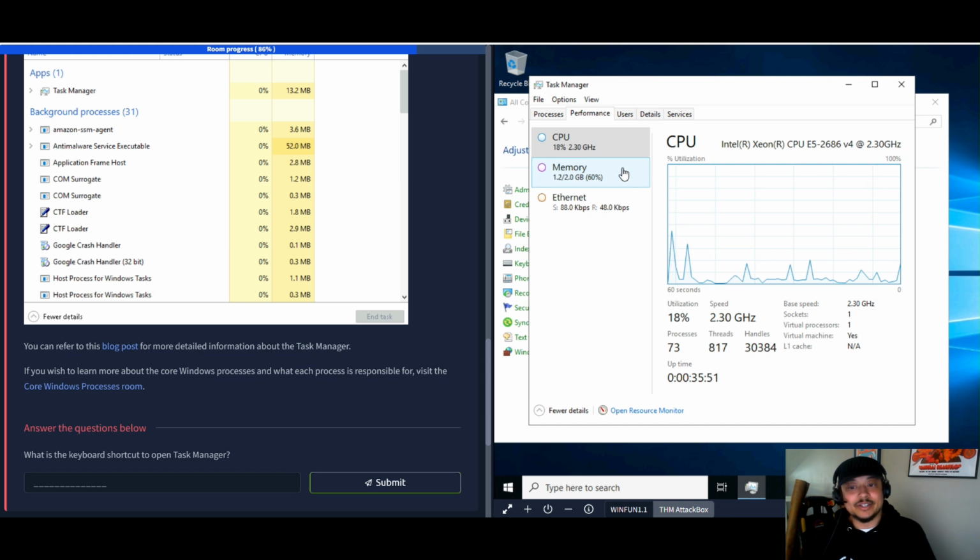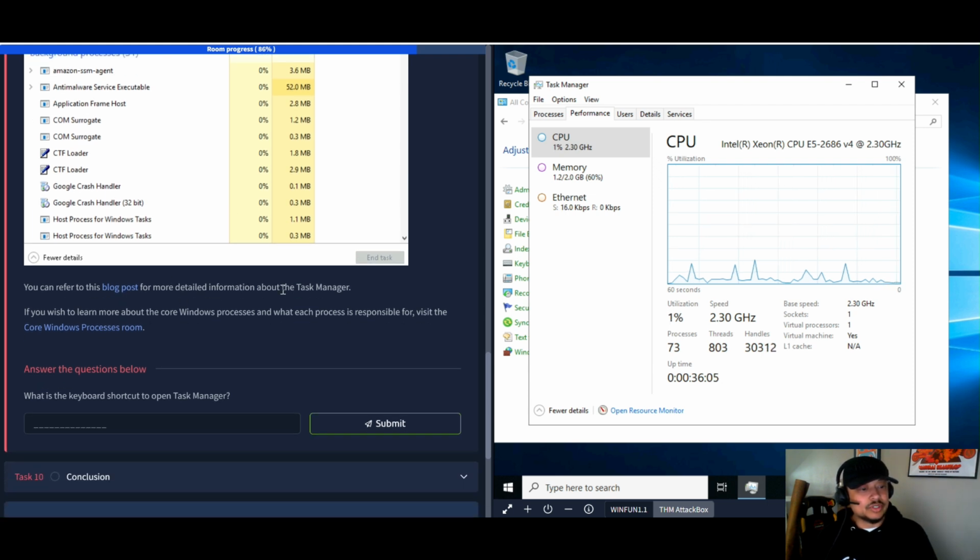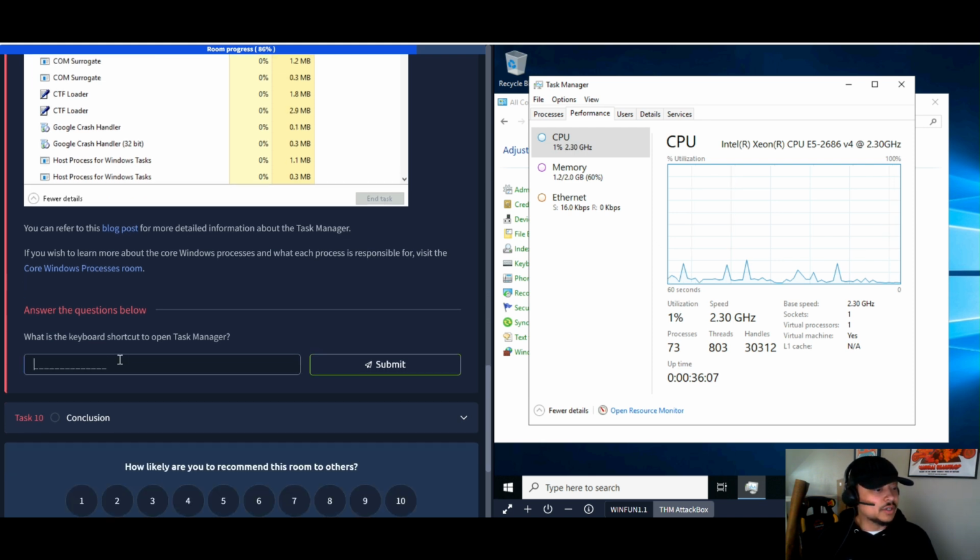All right. So if something's bottlenecking, was it my CPU? Was it the memory? Did I cap out my bandwidth? What's going on? So not gonna dive too deep into there. There's a blog post over here that will give more detailed information about Task Manager. And what is a keyboard shortcut to open Task Manager is our question. For the longest time, I just did Control Delete, and then at the bottom, I'd hit Task Manager. It's Control Shift Escape. Windows shortcuts are a pain in the butt. They just are. So Control plus Shift plus Escape key.